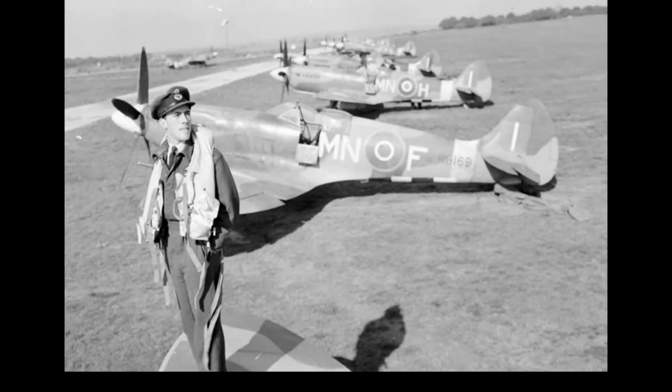coast, crossing over towards Normandy, with a wing of Spitfires on its way to take over the patrol and the protection of the Allied armies on the beaches and in there.